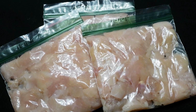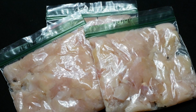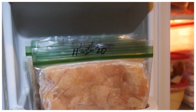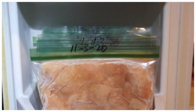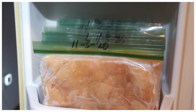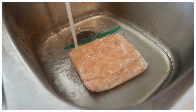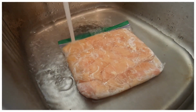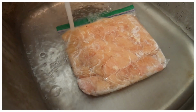What he does is only put in about 1/3 to fill the bag. Then he presses them as flat as possible, at the same time removing all the air. And then he freezes them in the freezer. After they are frozen, he can store them in a straight up position. This has a tremendous advantage because of the large surface area. When he puts the chicken into a bowl of lukewarm water, the chicken will thaw out in about 5 to 10 minutes. This is very nice because he does not want to thaw them out in a microwave oven.